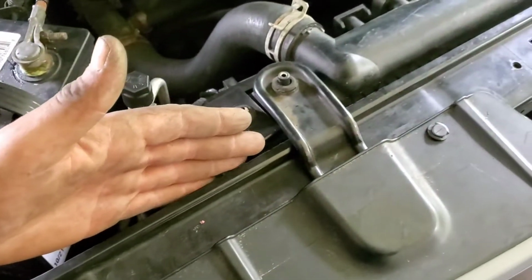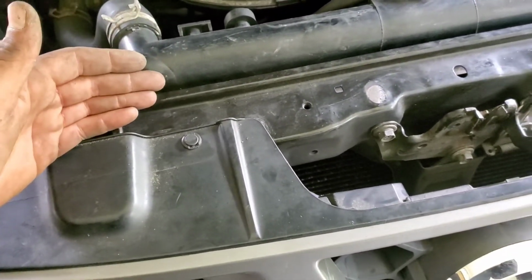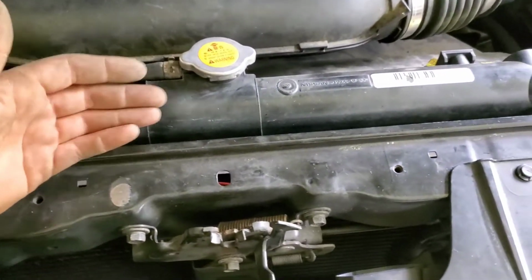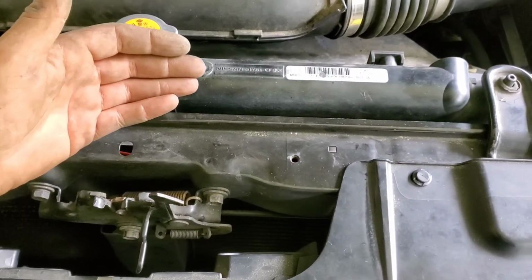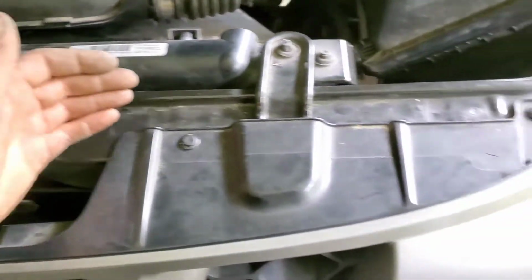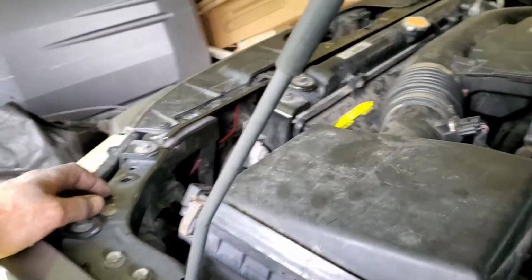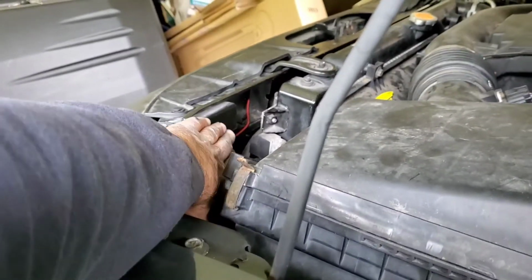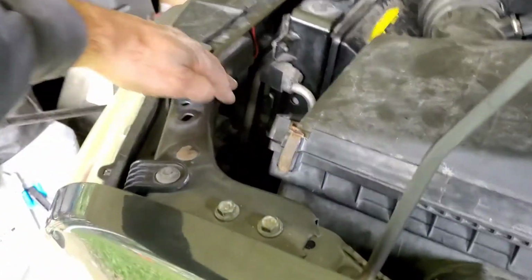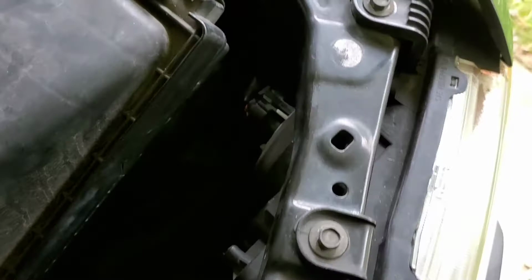The power wire runs up under the core support, directed away from the radiator, so there's no potential for it to rub up against that, potentially breaking the insulation or burning the insulation. And then it comes out over here, which you'll be unable to see. Well, there you go. Of course, that's the power wire. Let's see, can you see anything down there? Just a couple wires down there.